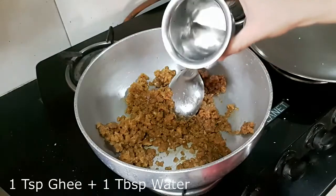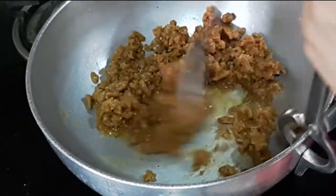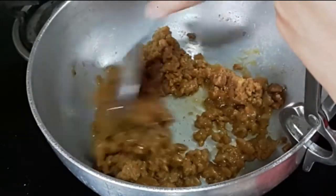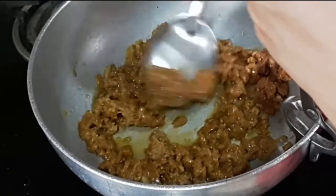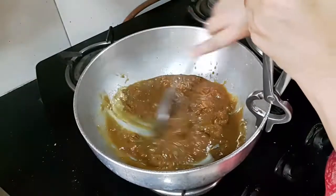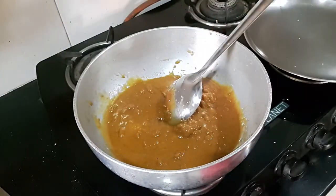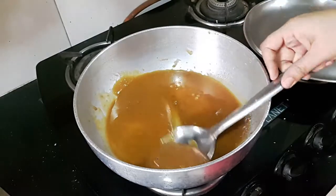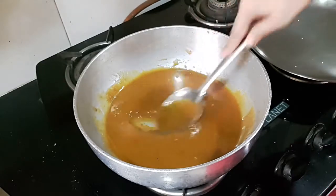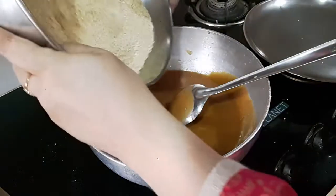I heat the jaggery in the same thick bottom kadai with 1 teaspoon of ghee and 1 tablespoon of water. Stir it to break all the bigger pieces and cook it on low flame till it turns into a syrup. The jaggery syrup is now ready, and we can add the til mixture to it. Here I am just trying to break any finer lumps before I switch off the gas and add the mixture.